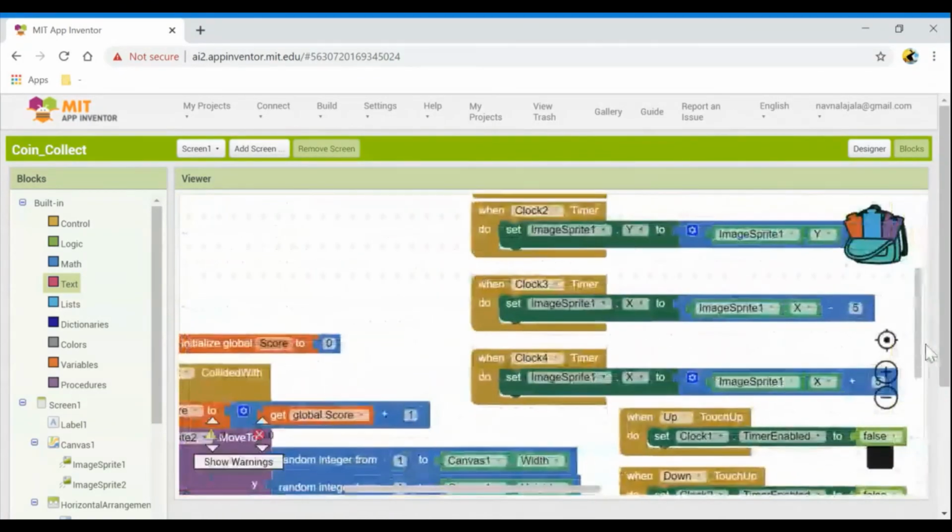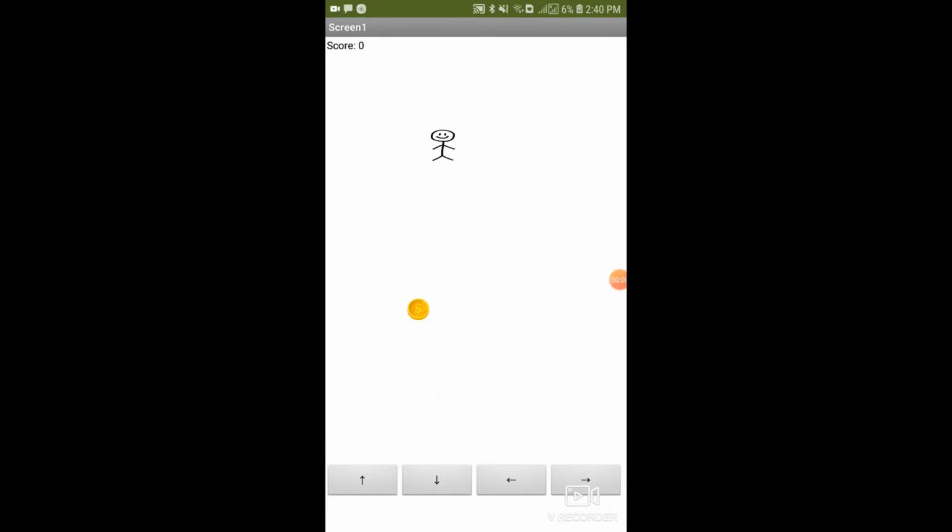So now let's test out our app. I've opened up my app in MIT App Inventor, so let's see how well this works. Let's move the little man around, and you can see the coin over there. Let's try to collect it. Oh, it disappeared, and at the top left you can see that the score says 1. And again, scores 2, 3, 4, 5. So that's a successful test for our app.